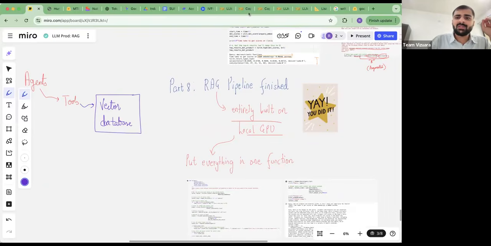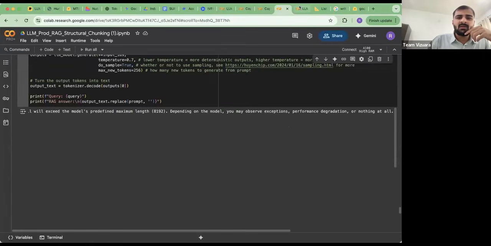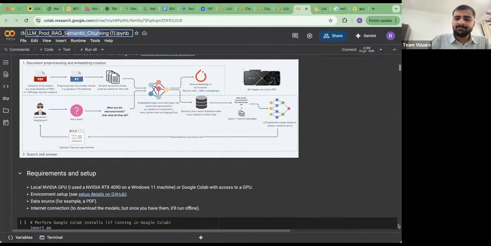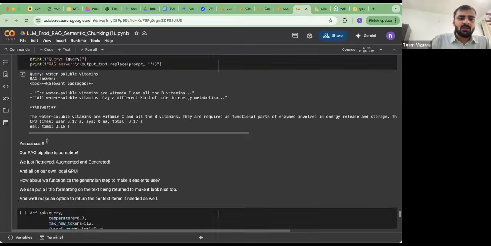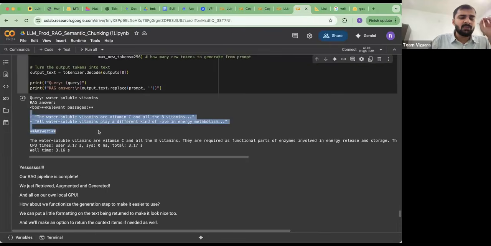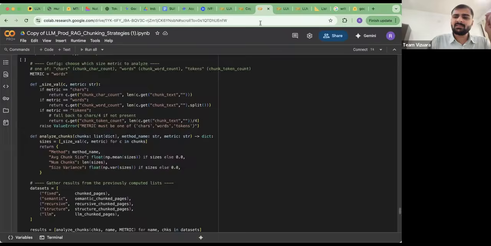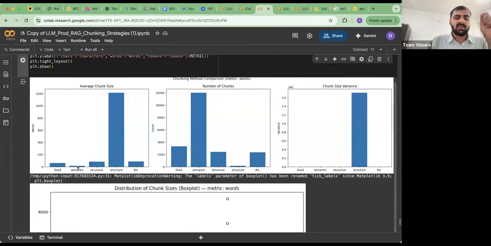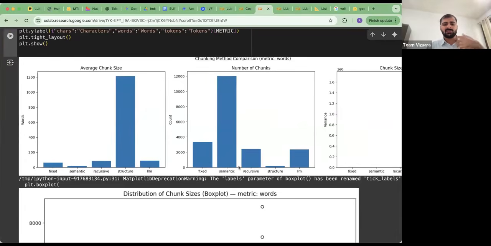How was the output from semantic chunking? I would not say it was better, but it was decent. I got outputs which were very relevant to the paragraphs, but the context which was passed in was very small because the chunk size was very less. But answers were good. Answers were not as bad as structural chunking, but I would not say they were better than fixed size chunking, mostly because, as we saw yesterday, semantic chunking has some disadvantages. Its average chunk size is very less and its number of chunks is huge.